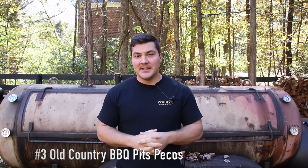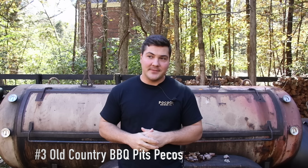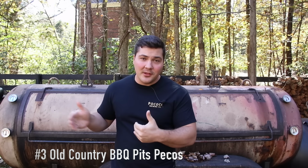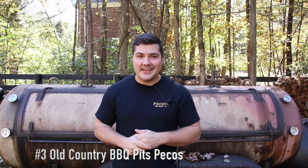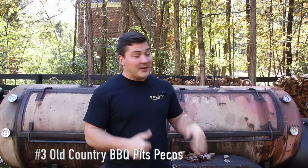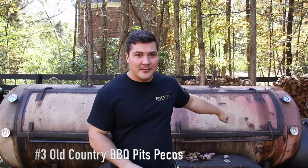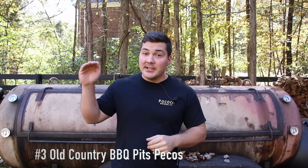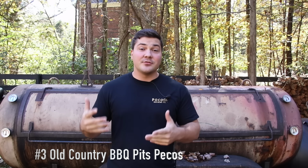Number 3, the Old Country Barbecue Pit's Pecos. This is an offset smoker. Now, that means it's not going to be that easy to run. Another issue is the smaller the offset smoker, the harder it is to keep consistent temperatures. So it might seem counterintuitive, but it's actually much easier to run this 500-gallon pit than it is to run a small offset. So the degree of difficulty is a little high for an introductory pit.